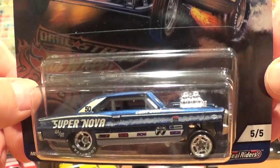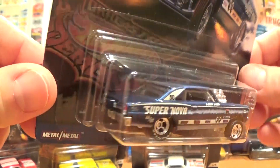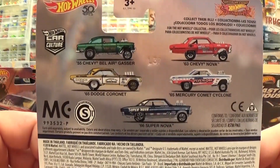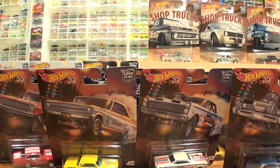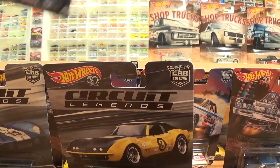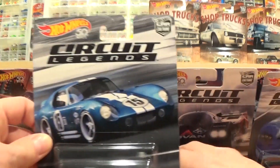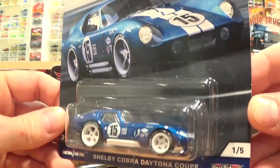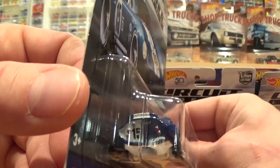Number two in that set, in the corner, we've got the Nissan Silvia. I haven't seen one of those on the streets in quite a while. Lots of details all the way around. Beautiful metallic blue paint job — I imagine those two cars are going to be ridiculously hard to find. And this one we've seen the paint scheme before on the Fast and the Furious cars: the 74 Escort RS1600, now with some awesome wheels and details all the way around, including a painted rear bumper with a separate paint job from the base, which is really neat.